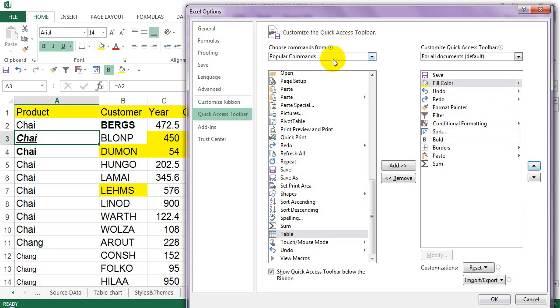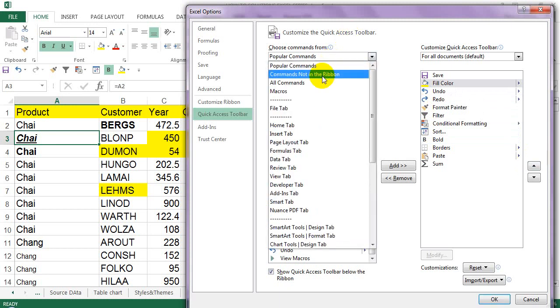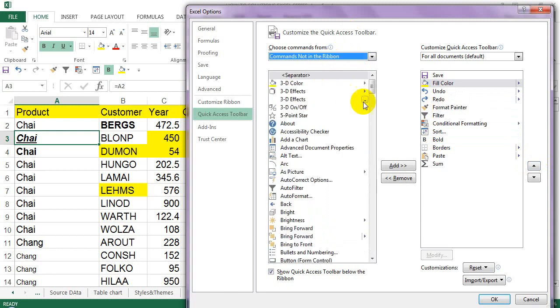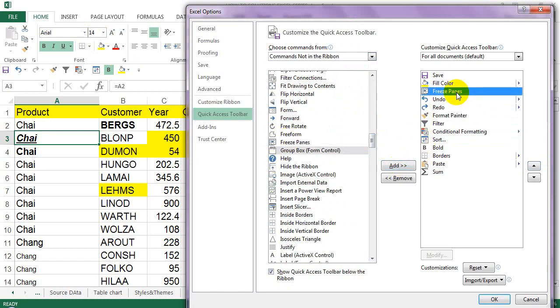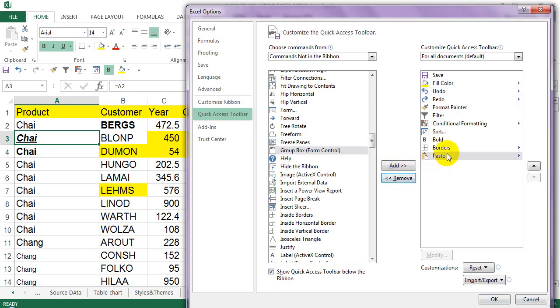Then we have other sections also, like Commands Not in the Ribbon. These are more commands which you don't see over here; only if you click over here do you see them. For example, Freeze Panes, you can add this also over here. If you want to remove buttons or commands, just select them and remove them.